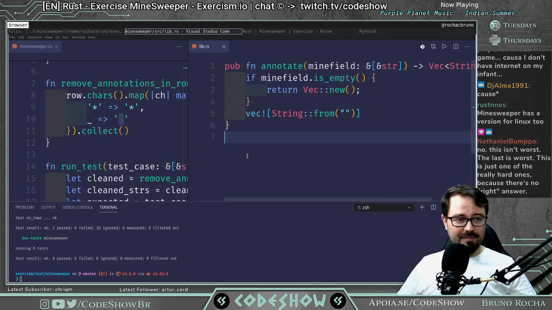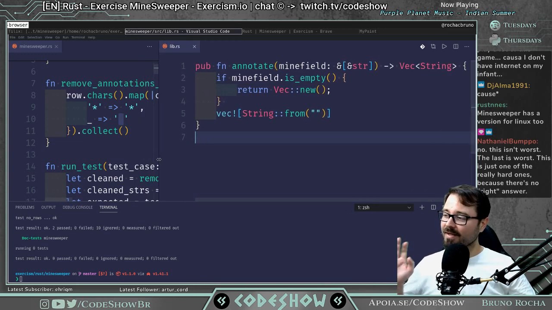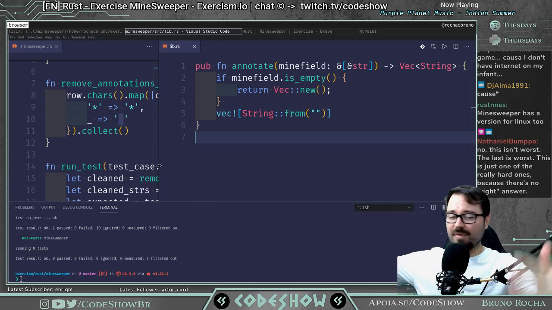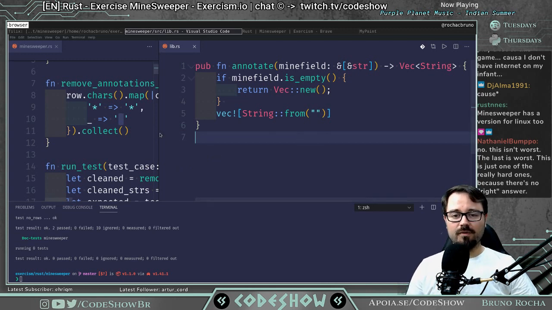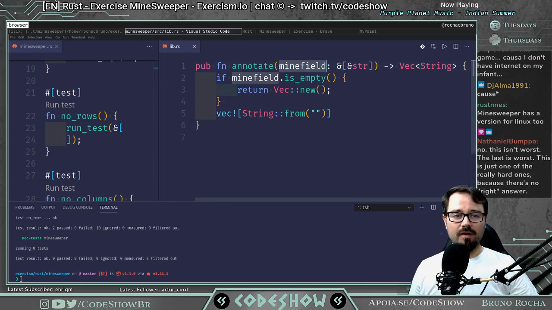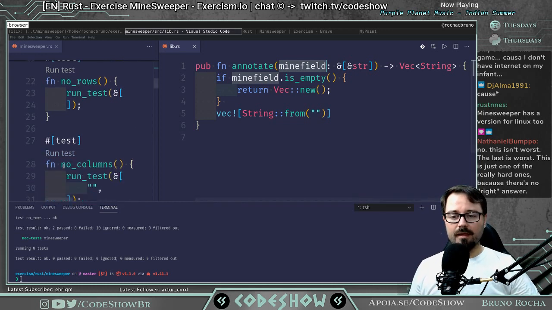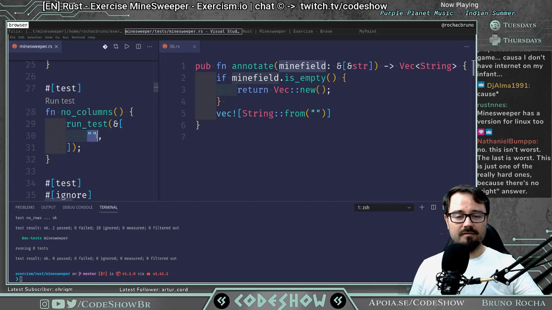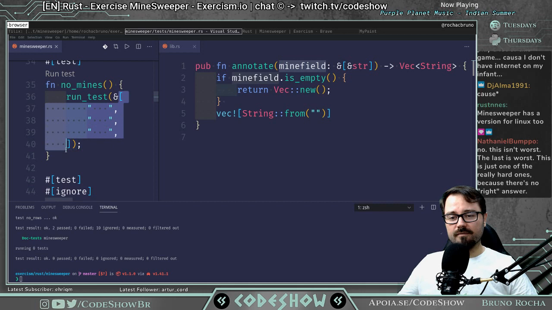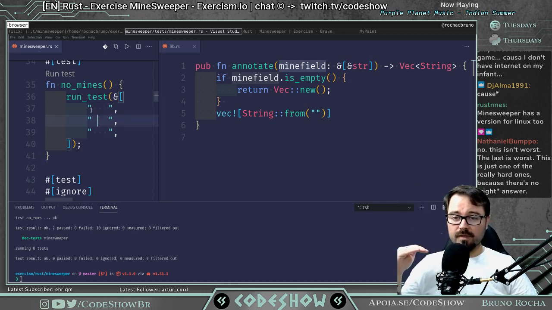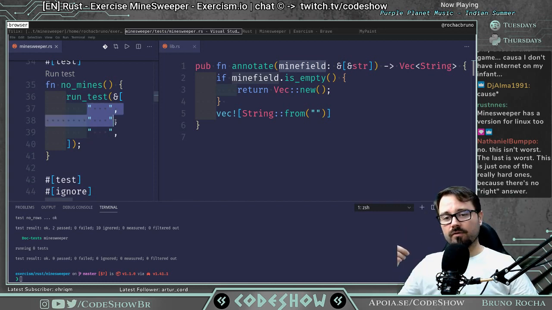And that's it. It's passing, right? Looks like it's working. I just want to ensure that people are following the idea that we are doing very slow baby steps until we get to the proper solution that's going to solve all the cases. For this case specifically, we have solved it when the minefield is empty. We don't have any minefield, any position, and any bomb. And then we have solved the case where we have no columns, just an empty space. And this empty space has no bombs, so we just return it. The next test case is a matrix with three rows. In each row we have three columns, so it's three by three. And in this one we have no mines. We don't have any bombs to be returned.